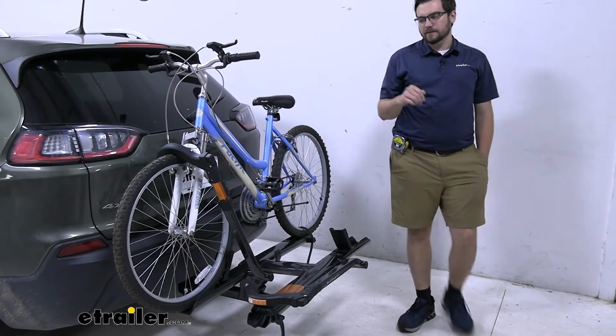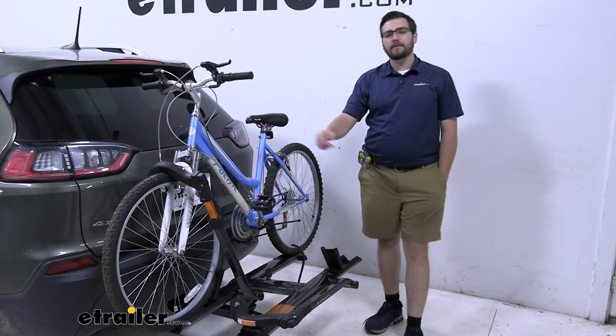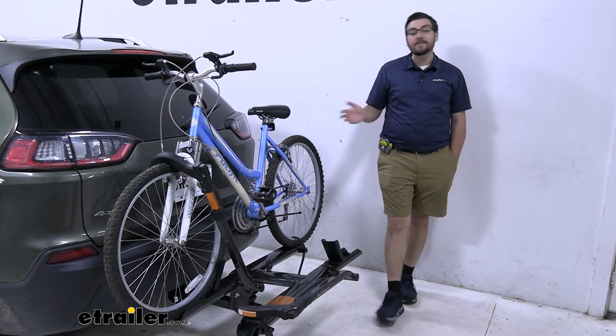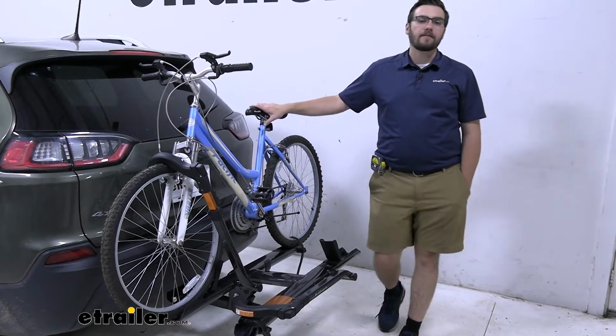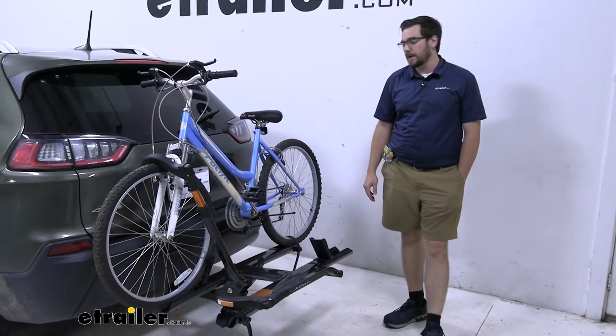Now, one awesome thing about this as well, since we do have that front wheel holder, this is going to be an excellent option of carrying your carbon frame bikes. So a lot of hanging styles and even some of the other platforms out there start having frame contact. This guy does not, so it's going to be excellent even for those carbon frame bikes.